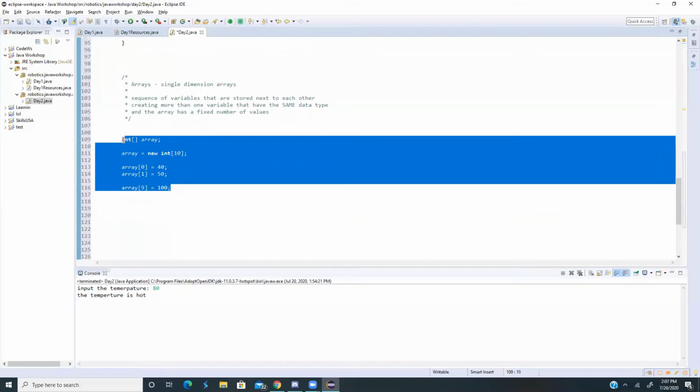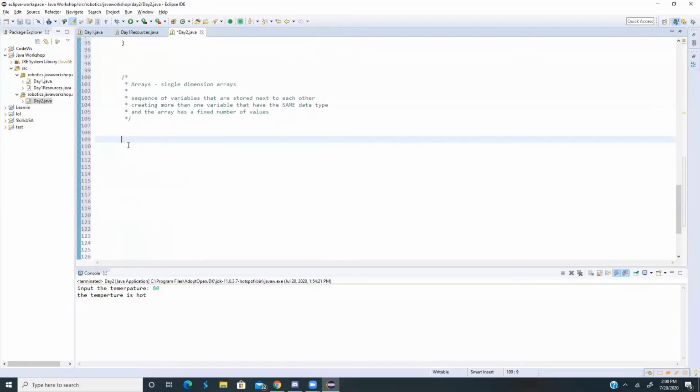I'll do a good example now. So let's say you had a bunch of names of dogs, right? And let's say you had like 20 different dogs, and instead of declaring a variable for each dog and its name, you just create an array.